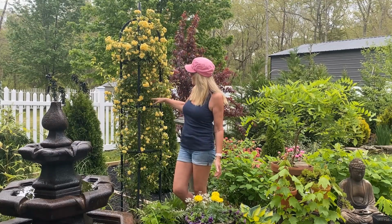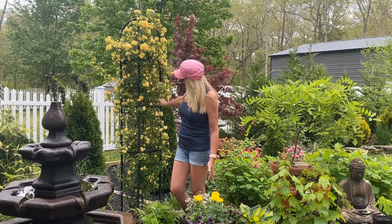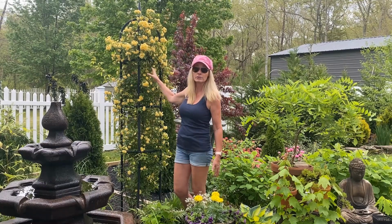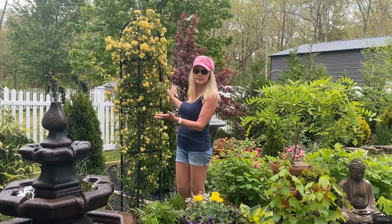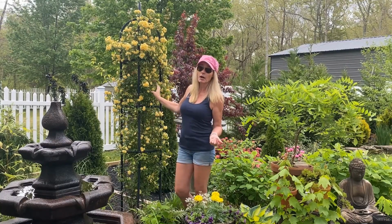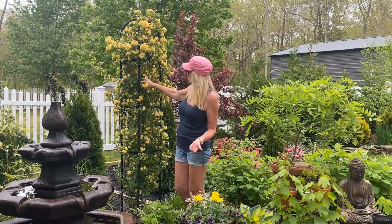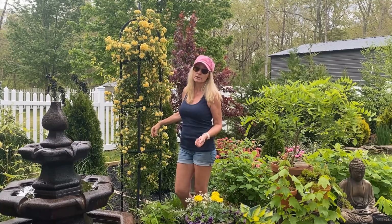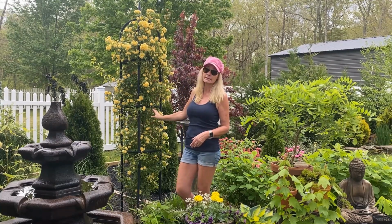Probably because I have her in such a confined area, I would have to take her all the way down here right after she flowers and then allow her to grow back up through the summer so that she doesn't get too big for this space. I've been spending probably the last 2 months training her to go around this obelisk. And so I imagine throughout the summer she's going to get probably double this size.